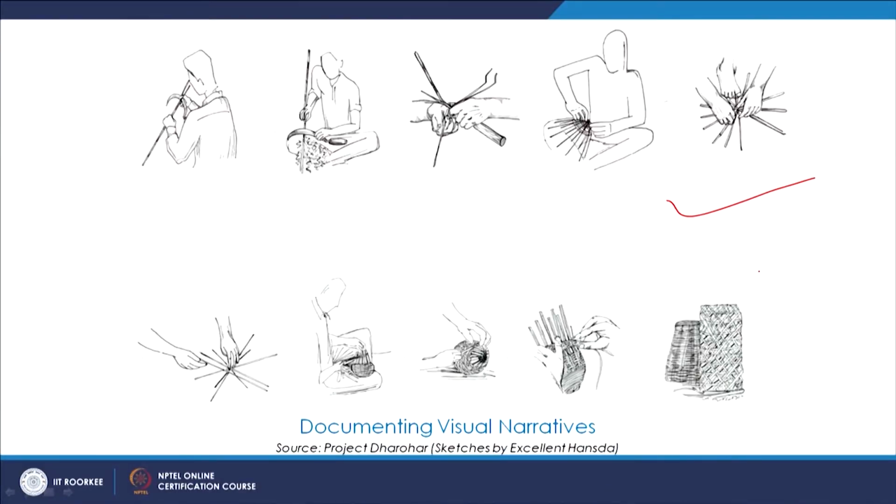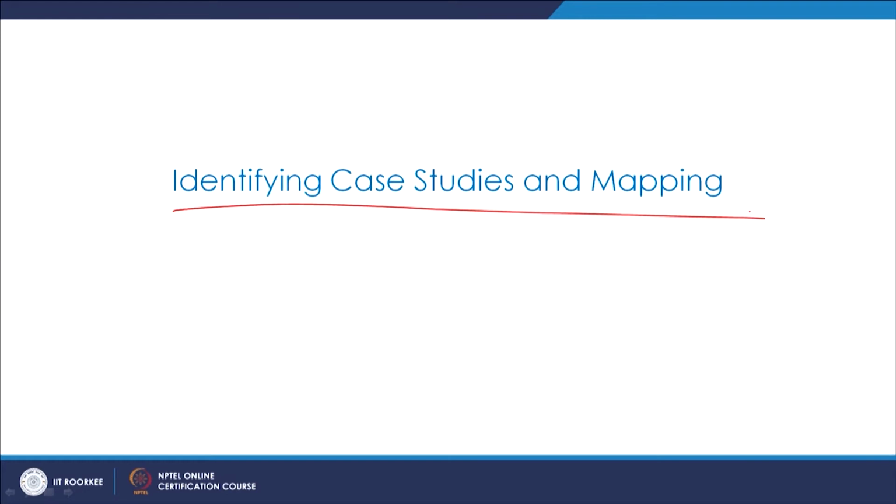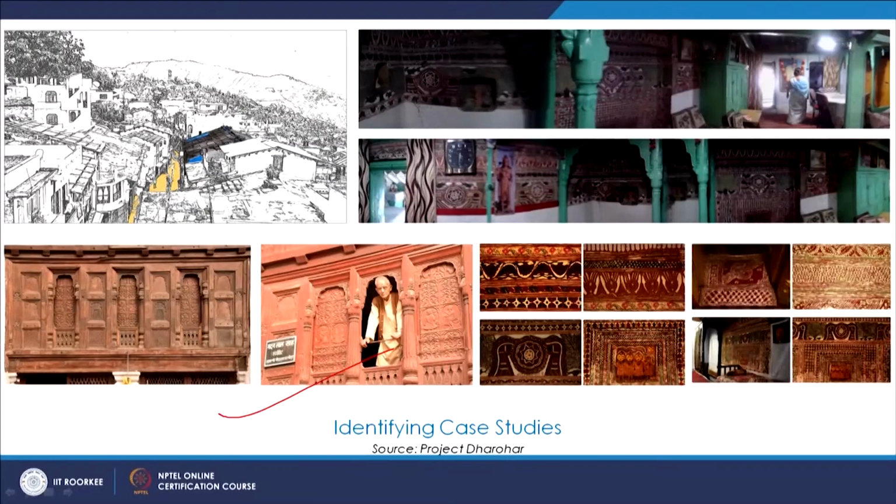This is ringal, the dwarf bamboo which is found in Uttarakhand. So here everything is in focus: material, tools, technique, the process which is step by step, and then documenting it very visually, and also writing the details about it through text and diagrams and other ways. Then of course identifying the relevant case studies and mapping them is a very important part of the research and documentation process. And so this is the documentation that we see, and we discussed them in detail already.